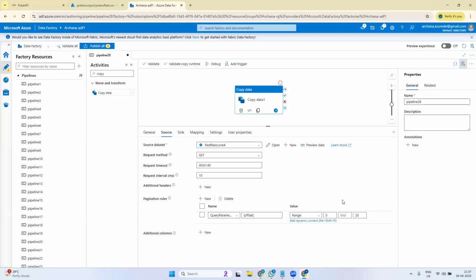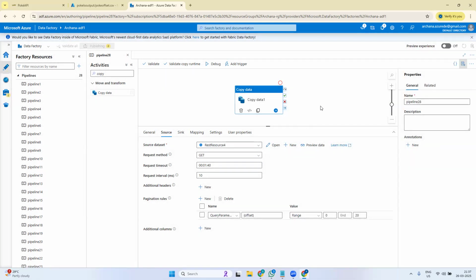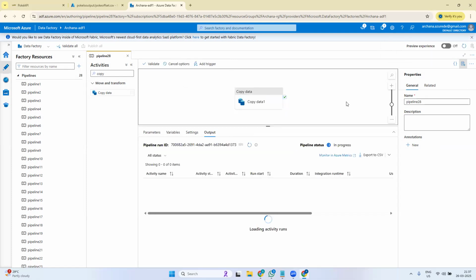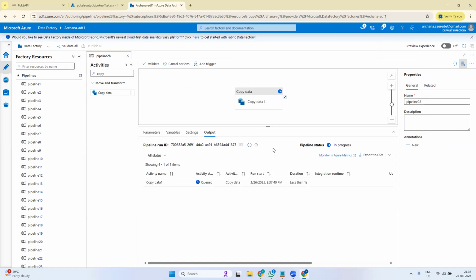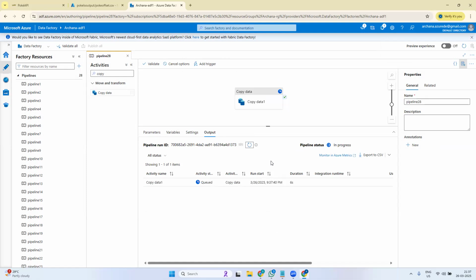Okay, so we did not give an end here. Publish. You say debug. We'll see what will happen. Is it going into an infinity loop or is it stopping? We'll see.